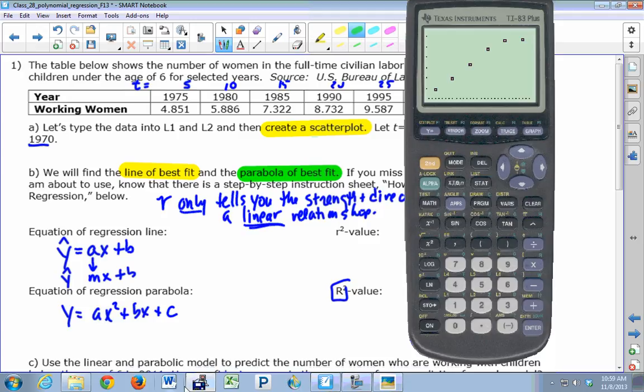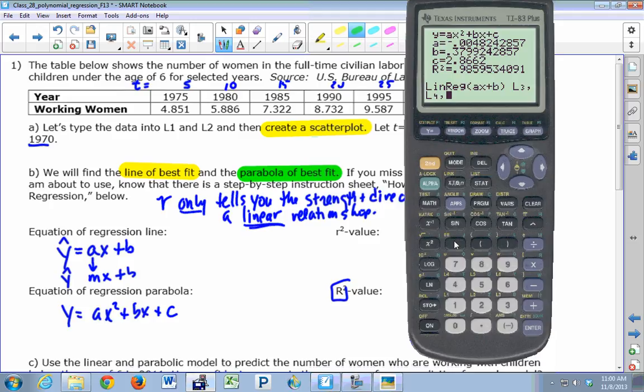Okay, so let's try to recall the steps we go through so we can plot our line of best fit and then our quadratic regression. So recall that we hit the stat button, we go over to calc, and we go down and say we want to do a linear regression. We hit enter. Then we tell it where the data is. So mine is second 3 because that's my L3, comma, second 4 because that's my L4.